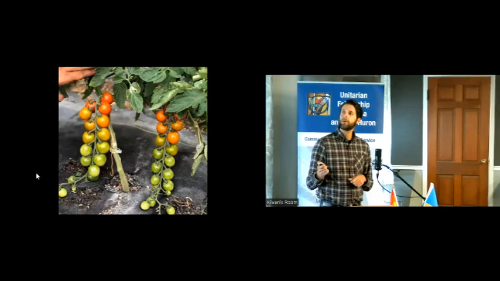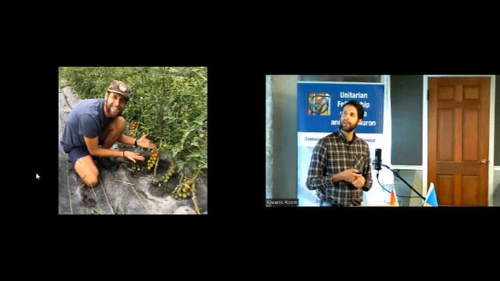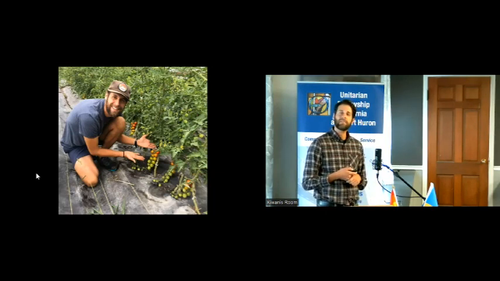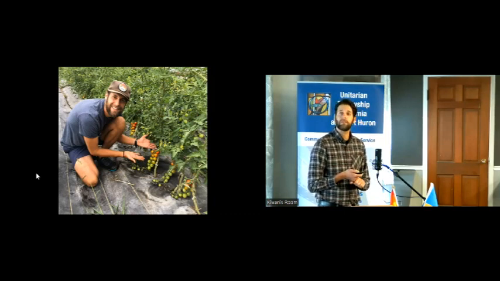Tomatoes, tomatoes, tomatoes. We grow a lot of tomatoes in the summertime in the hoop house structures. There's me, very proud of those tomatoes. It looks like a beautiful set there. 700 tomato plants in our hoop houses. So it's a really big summer crop for us. It takes about 4 hours of work just to prune them each week.